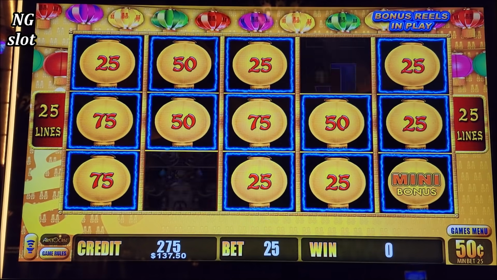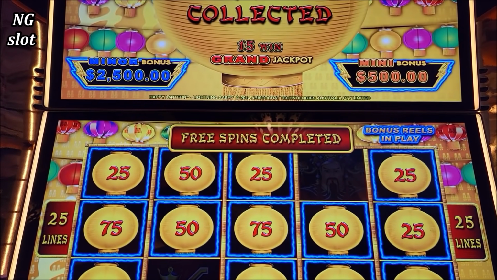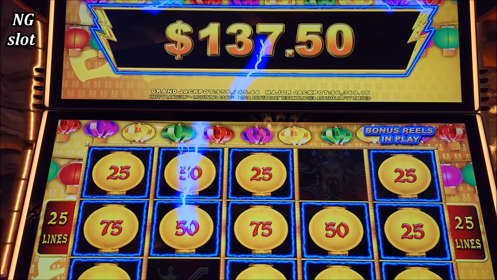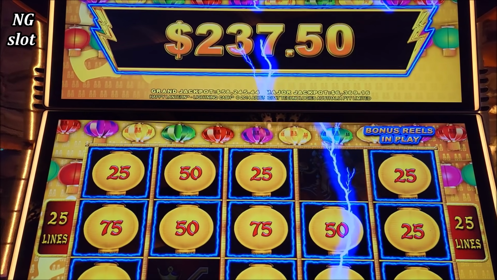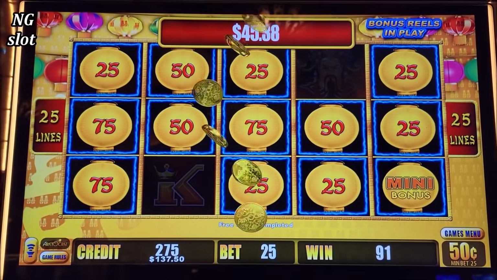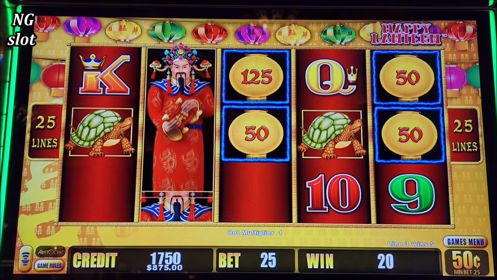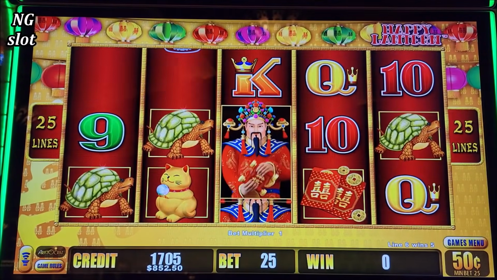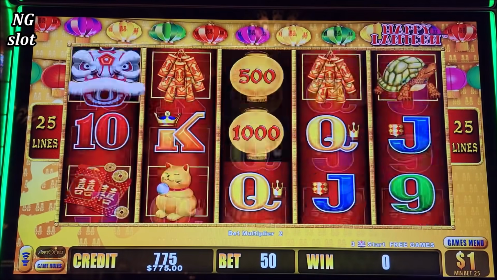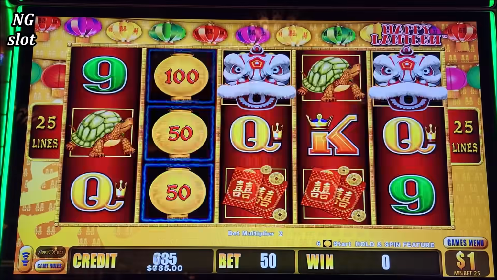Come on, major. That's something. So we got like how much? Like 900 bucks. That was a nice mini for $500. All right, 765. I will do one more spin and let's go back to dollar dinam, $50. Come on, man, show us the power of your bonus.